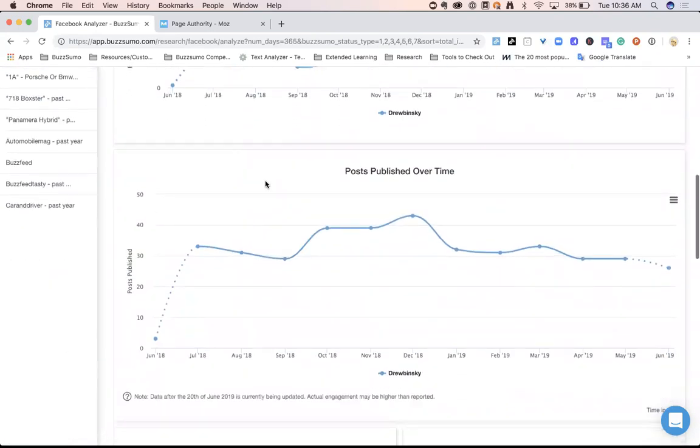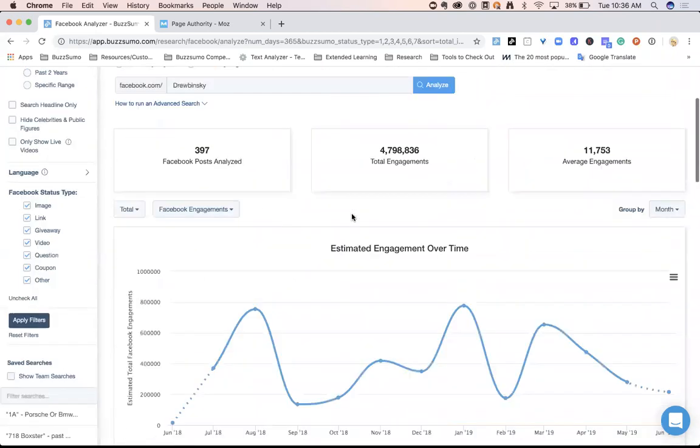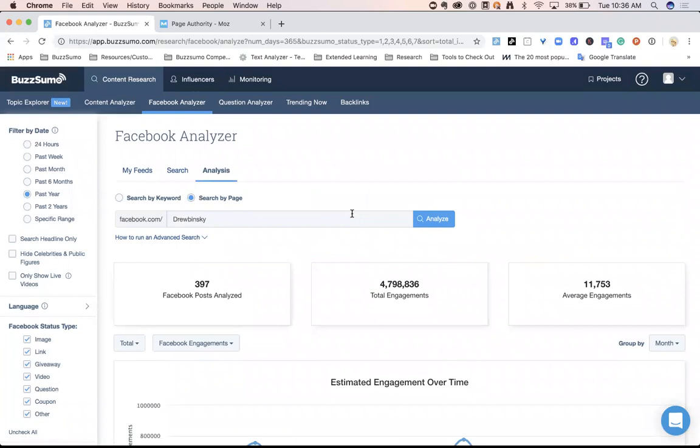And I can see that, yes, look, this most specifically, posts published over time. Since really September of last year, he consistently posts about the same amount every month. That's good. That means he's engaged. That answers our question about Drew consistently posting content to his page here. This is where he seems to be most active. So let's go find him here. Let's go engage with him here. So now I found an influential potential Facebook page.